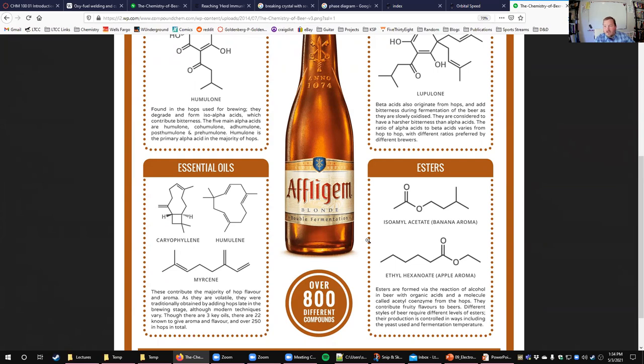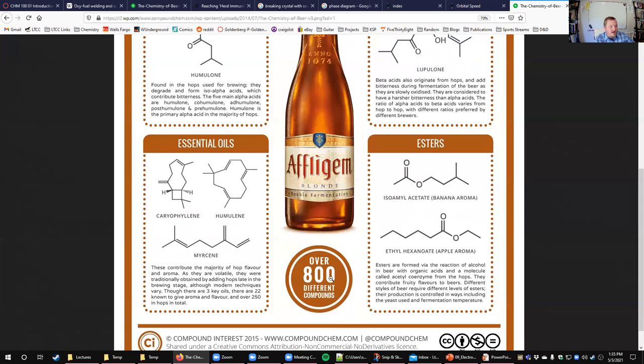So there's a lot of stuff going on in beer that makes it really, really fascinating from a chemistry point of view. And the average beer in general is going to have about 800 different compounds in it that are produced by the malted barley you started with, that are produced by the hops that you put in it, or that are produced by the yeast as it ferments, plus of course water. So there is no one single compound that you could say is beer. It really has to be a combination of all of these.